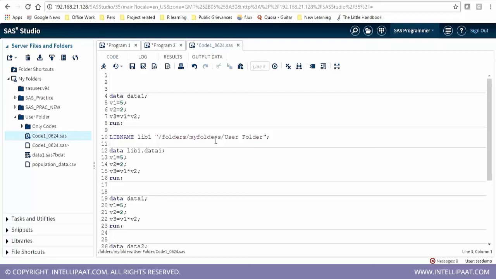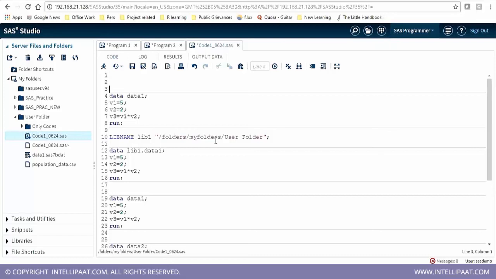So I might want to add a few lines of text so that if any other user is reviewing my code, the user gets to understand what's being done in the code, right? And the user could be a business user, the user could be a very advanced SAS user, it depends. But irrespective of that, we can comment our code so that it is readable. And it could be for our own reference. Let's say we are reviewing the code after 2 months or 3 months, and we might have forgotten why we wrote that code and why we wrote it in that fashion.